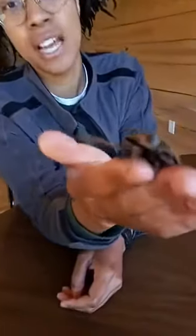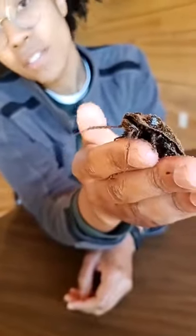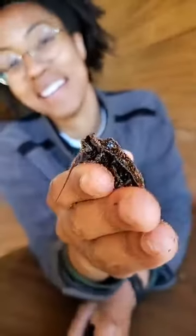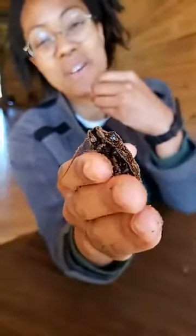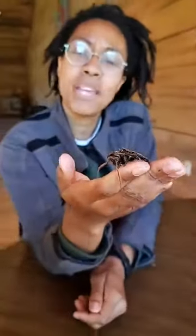They also have fuzzy antennae that they use to gather information and figure out where they are. Their head is also kind of pointed down all the time, so their eyes, mouth, and all other parts of their face are on the bottom of their head, which is always looking down. This might even be considered an adaptation for the environment they live in — they're going to be on the forest floor looking for things to eat and scavenging.